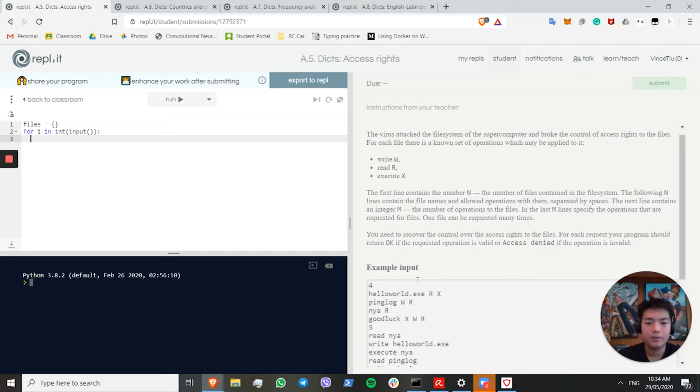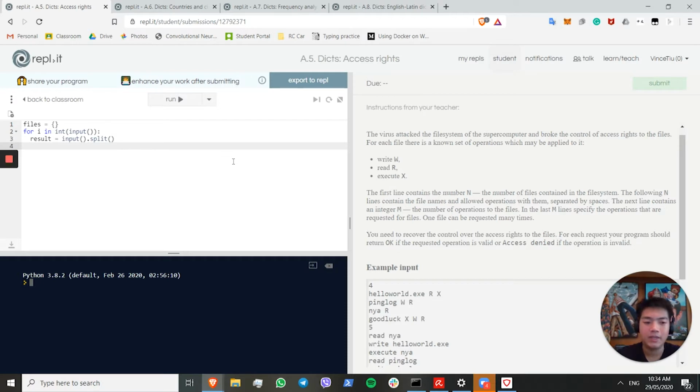We want to get the input dot split. So result equals input dot split, which gets this data over here. And as you can see, the first argument is the file name, and every argument after the first argument is the allowed operations on the files.